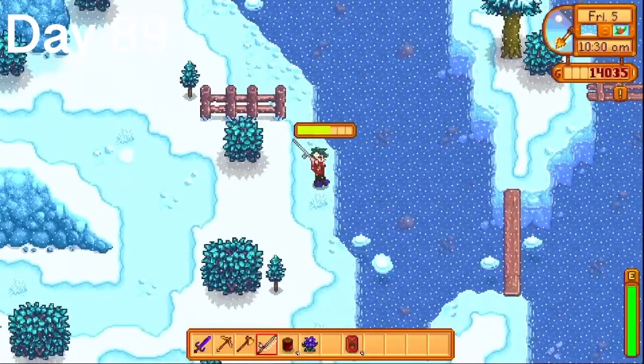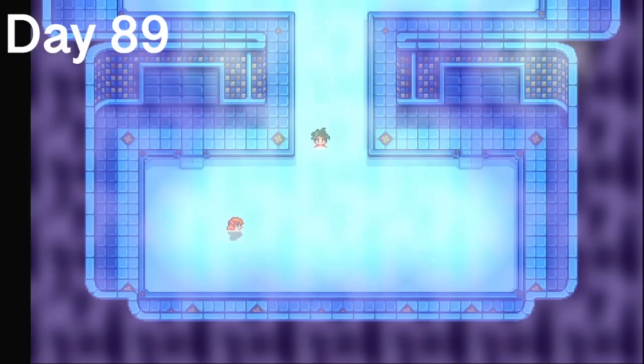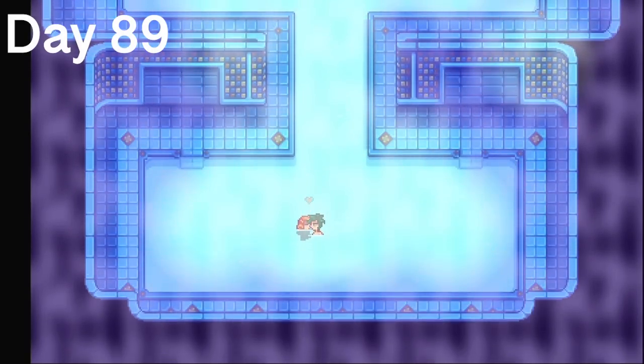I made my way over to the mountain lake because I was getting a little sick of my farm and just fished away. I also forgot about the note that Penny sent me in the mail, so I headed up to the bathhouse to get this adorable cutscene. I made my moves like a smooth gentleman and secured our first kiss in the warm steam of the bath.